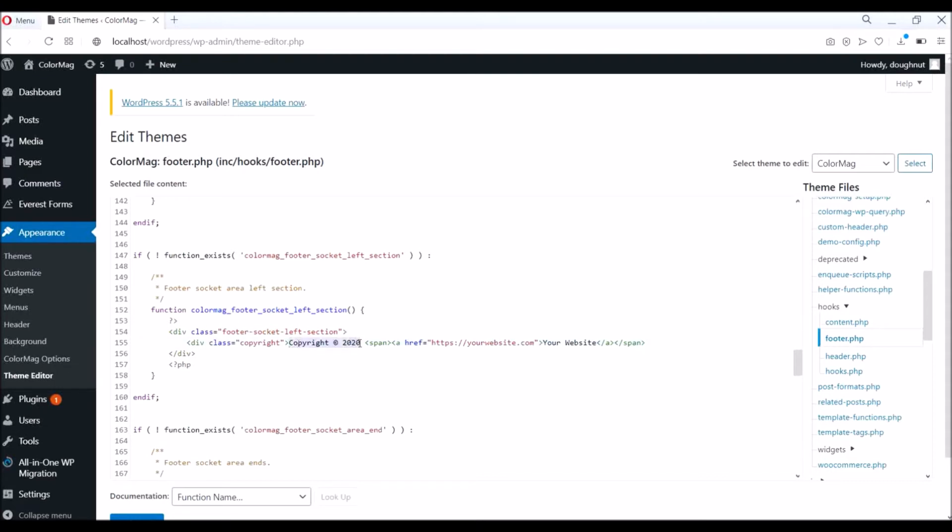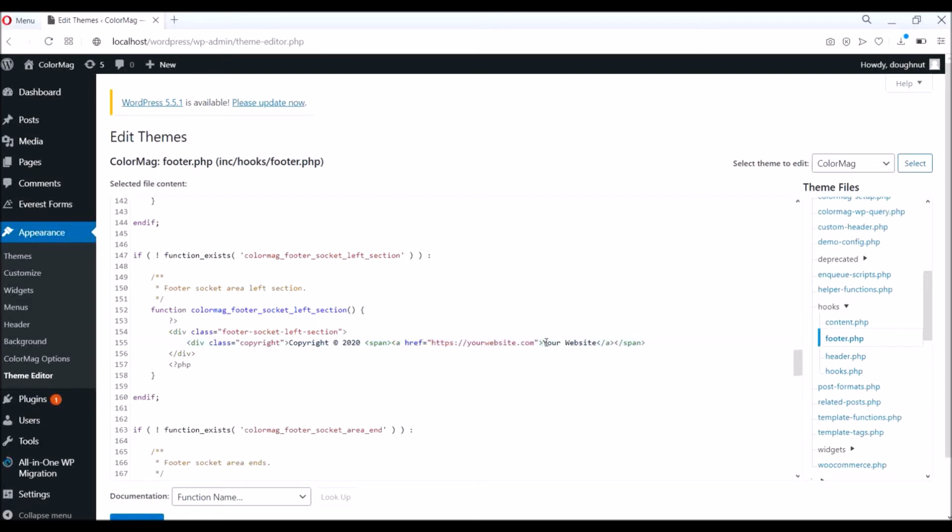This right here, copyright 2020, you can change that text to whatever you'd like. You can make it say mine or whatever you want. Copyright is usually pretty standard with the copyright symbol there in the middle and the year. And then the next part, this part's really crucial. You've got a link right here. Inside this link reference, you can change this URL to whatever you'd like. Change it to the link or URL of your website. So it could be mywebsite.com or .net or .org, whatever your website URL is. I'm going to change mine back to how I had it originally.